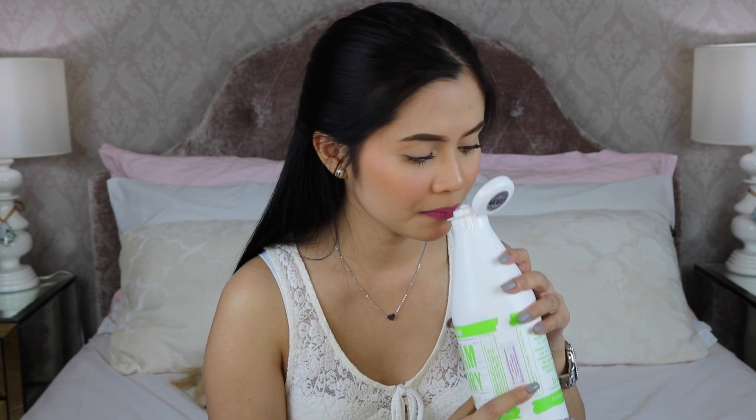For someone like me who doesn't use lotion, there's always a solution if you don't want greasiness — use a moisturizing bath product. I got the Cream Factory items from the launch event of the Real Deal Company, their distributor. Their office actually looks like a spa, and you can go there to experience their products.